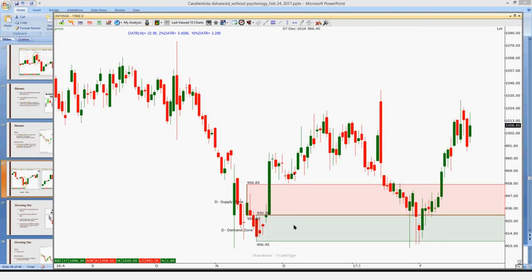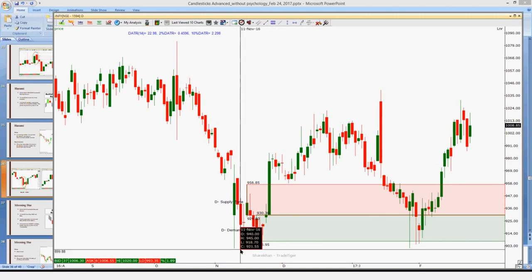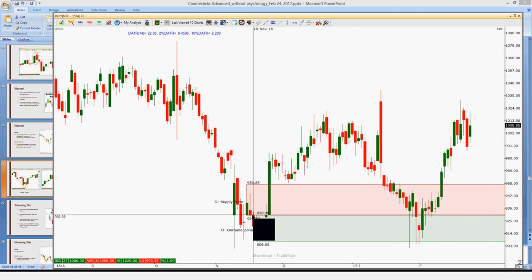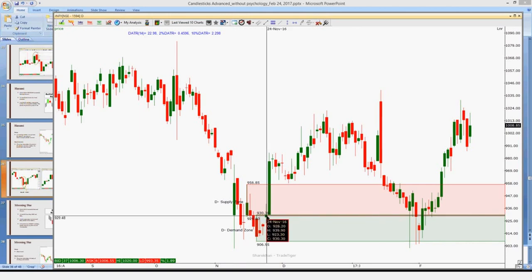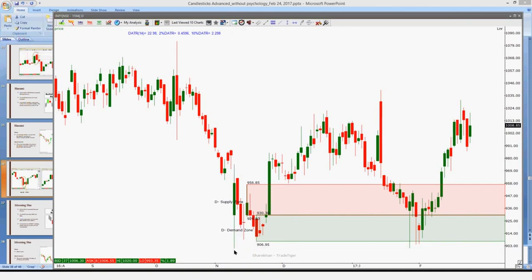The low here is actually below the distal line of this zone and very close to it. Minor support is very close to that. So if I am keeping my entry there, my stop loss should go below this low. This low is very close to my distal line, and the actual buying emerged from this place. So I should be including that in my stop loss.